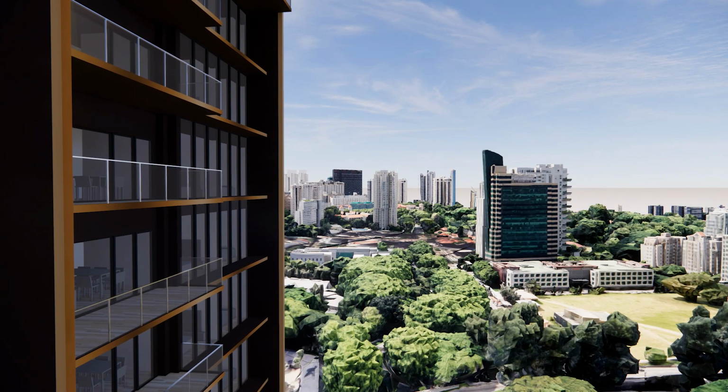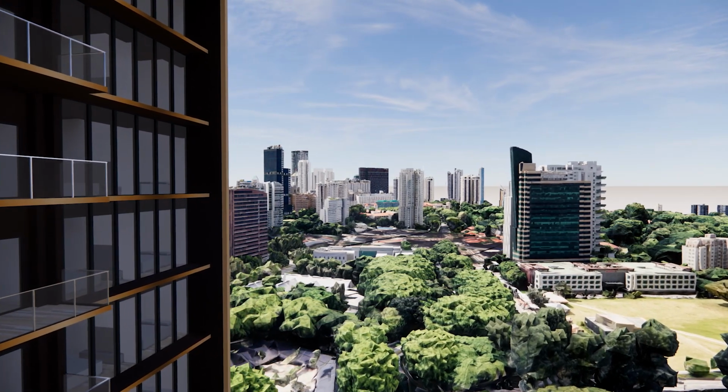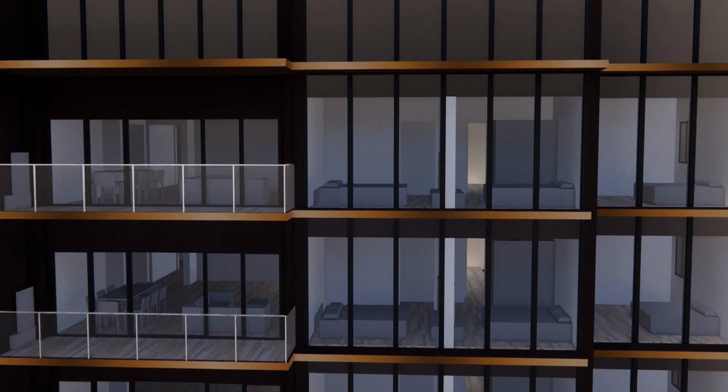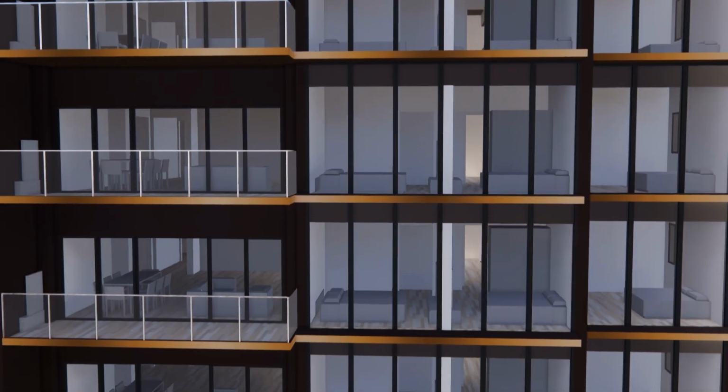Let's talk about unit mix in Kopar, and this is where our secret sauce of 3DView comes in. See, even if you were to visit the physical show flat today, and say you shortlisted a particular unit, you still have to imagine what is that exact view you see from your balcony. What we've done is we've created a 3D model of not just the project, but the surrounding buildings as well. What this allows us to do is to fly you guys literally to any specific unit in Kopar At Newton and show you a true-to-life view from the window or balcony of that specific unit.